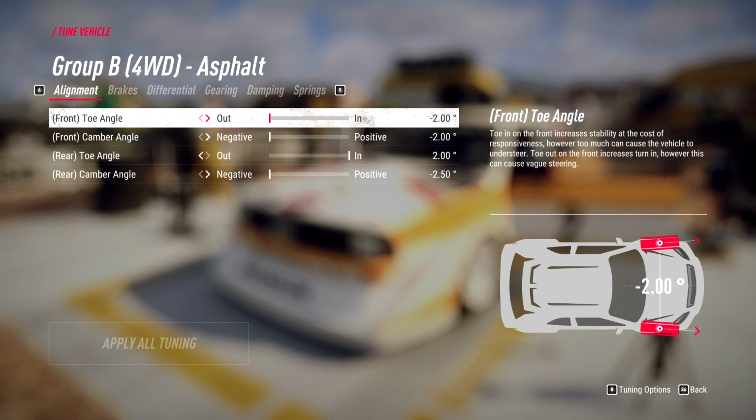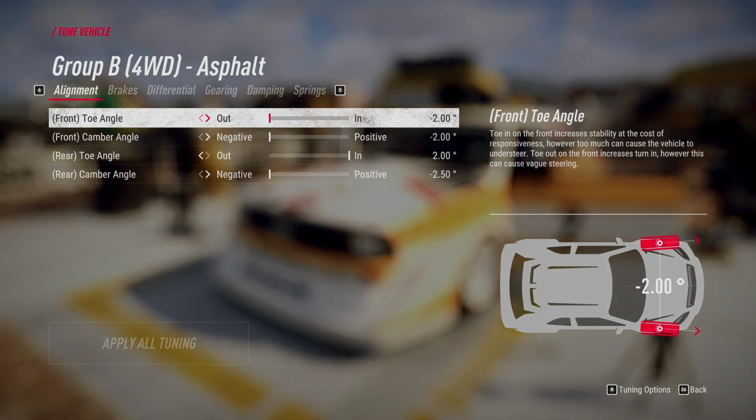If you're running a high rotation on your wheel, say 900 degrees, then you'll want to lower the toe angle on the rear to say 0 or 0.2 toe in. I'd never recommend going toe out on this car. It's already completely uncontrollable as it is. If you're running a low degree of rotation, say 540 to 360, something like that, then you'll want to take 2 degrees of toe in on the rear.